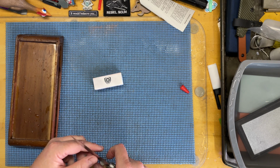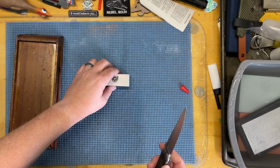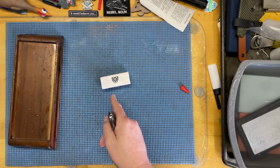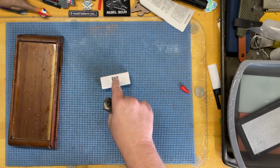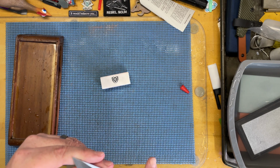I have much more expensive stones that don't cut as well. They don't cut anywhere near as well or consistently as these stones. That 6,000 grit cuts so fast, so clean.